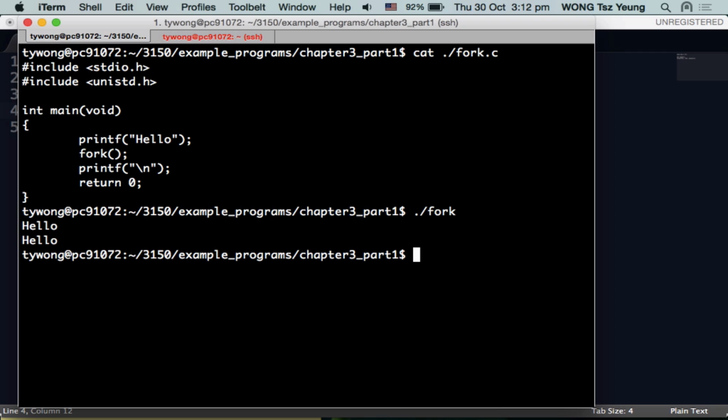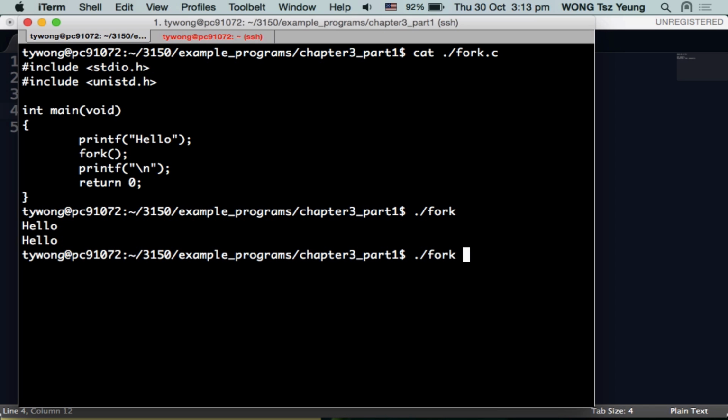Know why now? Because of the buffer. Remember, a buffer is something related to memory. I always say buffer, but basically it's a piece of memory in user-level space. And this piece of memory will be duplicated when you call fork. Once you call fork, the hello is inside the buffer, not flushed out. What will happen? You will duplicate this hello into another new process, and when the new process and the old process both call the newline printf, both lines flush out.